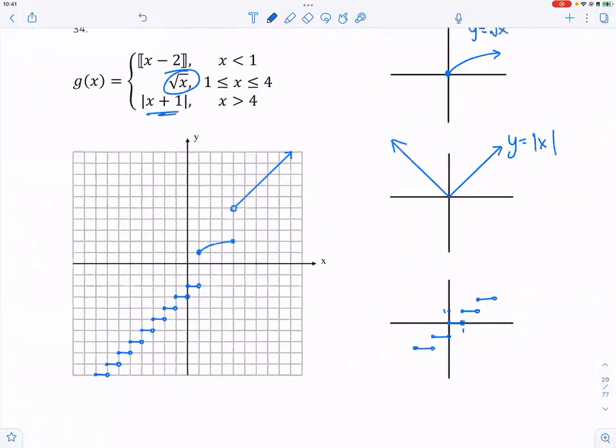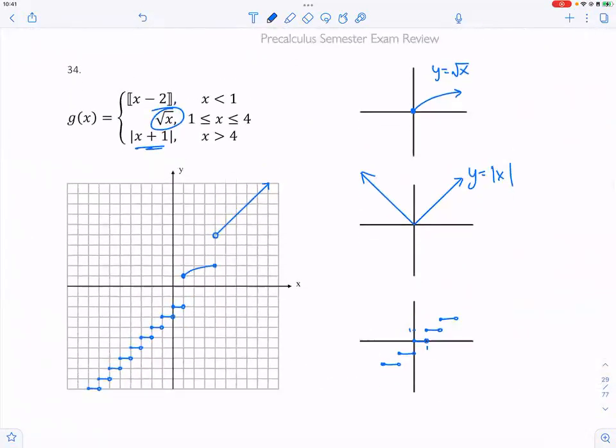Okay, so this would be the graph of this piecewise function. It's pretty straightforward, making sure that you plug in some x values just to guarantee yourself that you are plotting everything correctly. And I would say out of these three functions, the most challenging one could be the step function, since you only learn about the step function this year. Okay.